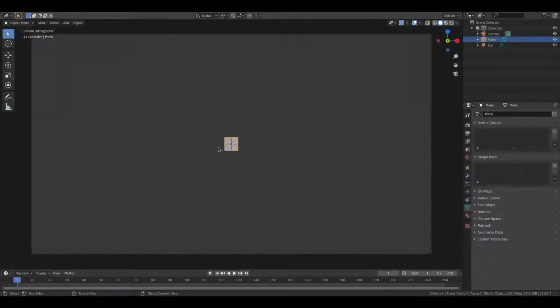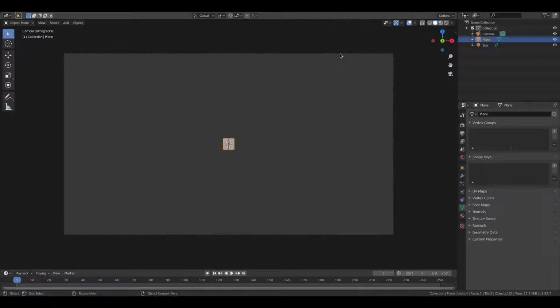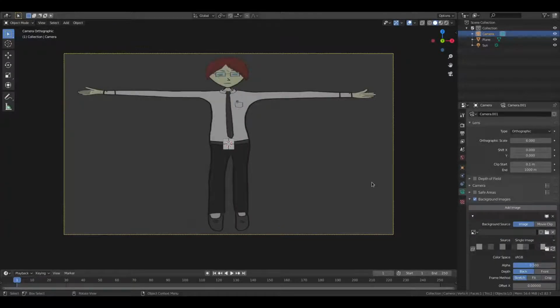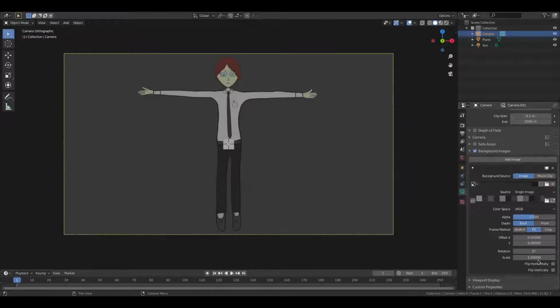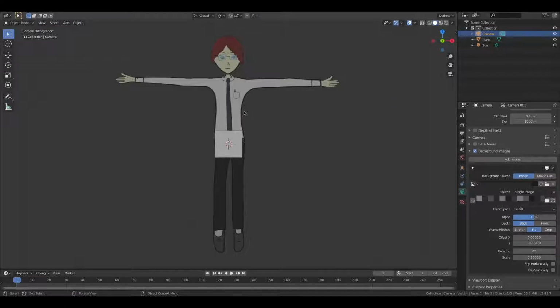Now in the viewport, we have this square here. What we're going to do is load our image into the background, and try and map something of a cage around the image. Okay, so you're going to select the camera, and we're going to select a background image. All right, so we have our friendly character. This is, of course, stretched to fit the camera. We don't necessarily want that. We'll just fit it, and then we'll scale it down like 0.5. I think that's good enough.